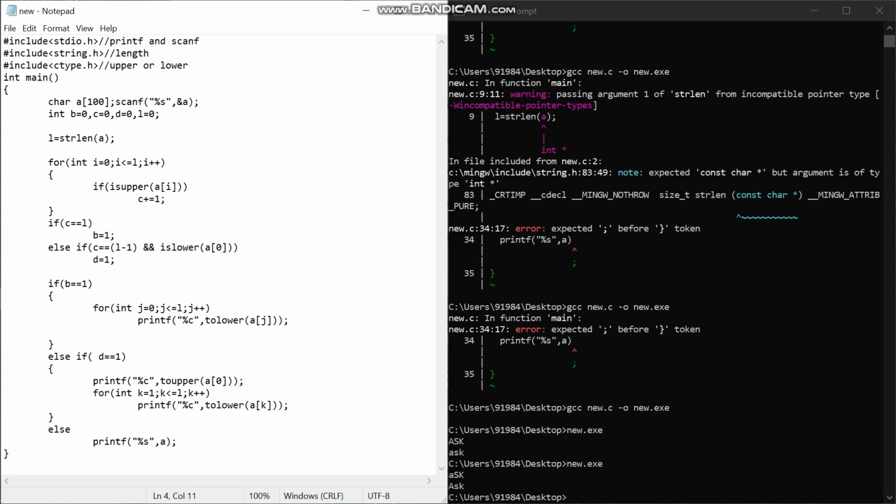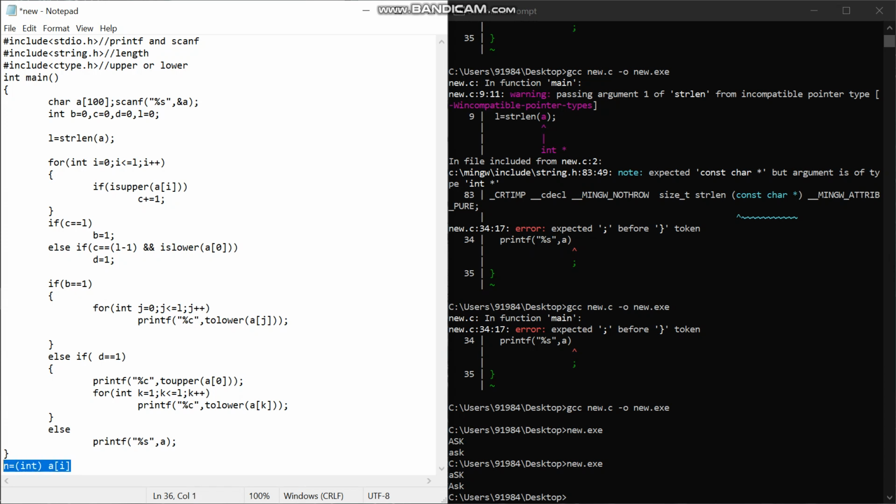Instead of using these built-in functions, you could use ASCII codes also, and you could solve the same problem using ASCII codes. When you use ASCII codes, the difference will be around 32. So just convert the character into an integer value. I'll show you here below. If you type int of a[i] and store it in n, here n is equal to int of a[i].